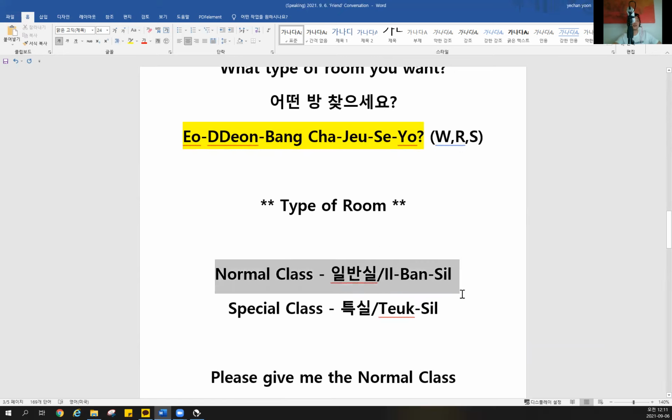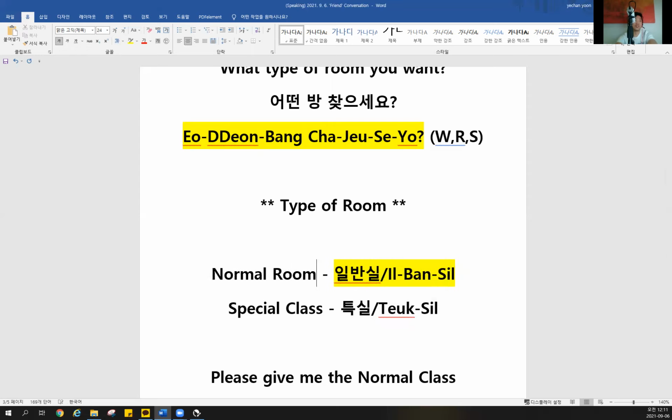So a normal room is gonna be 일반실. 일반 means normal, everybody. 실 means room or place. So normal room is 일반실. How about the special room, a bigger size? You can say 특실. Special room means 특실. Actually, special is 특별하다, but we just use a simplified word so we can use it together with other words. So 특실 is the special room.